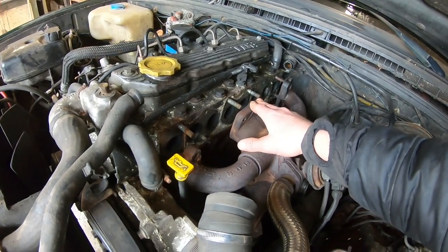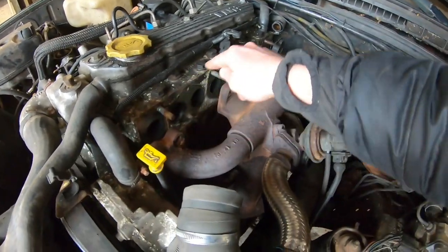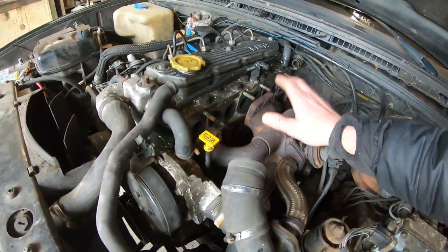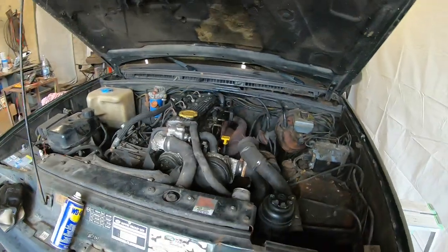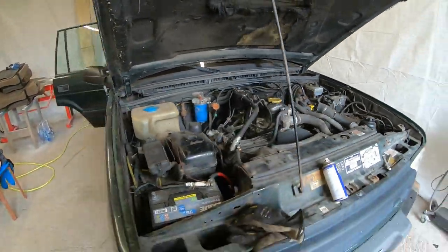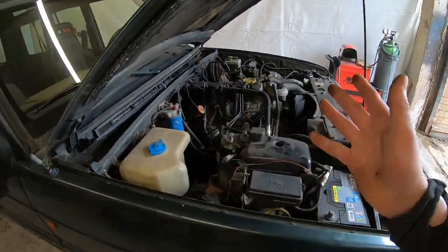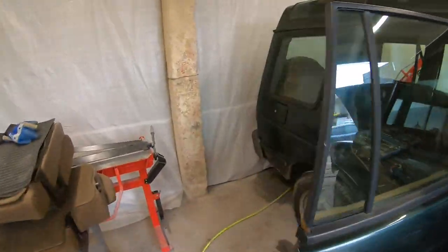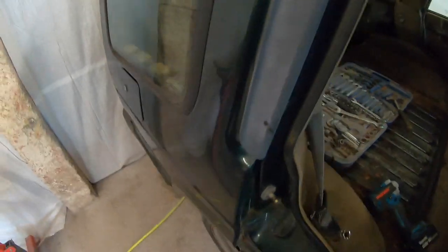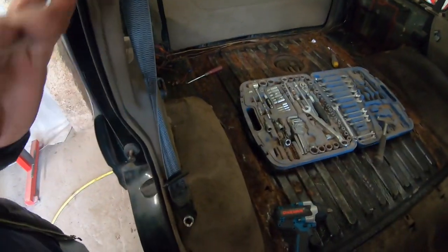If those arrive, obviously I will need to clean all those faces nicely. But yeah, that will happen when I receive the gaskets. Or actually, there is one gasket, but nevertheless, meanwhile, I'm gonna continue on stripping down the interior.